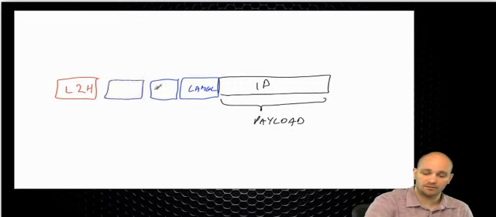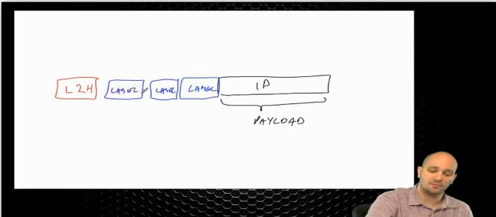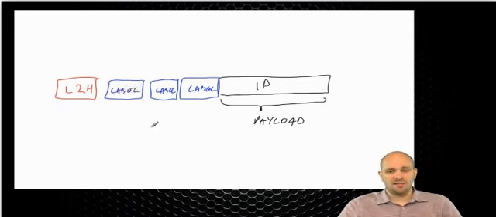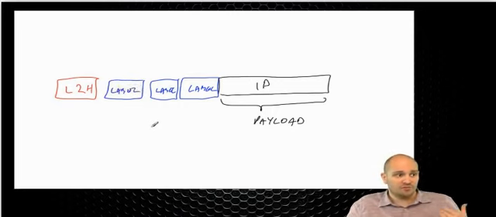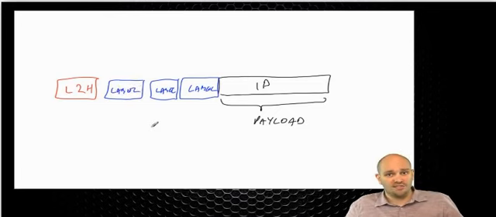And as many labels as you actually want to have. Now, the point here is that in most cases you are going to see just 2 labels for most MPLS applications, but there are scenarios when you're going to have 3 or 4 labels on the stack. Granted, those are very, very special cases.